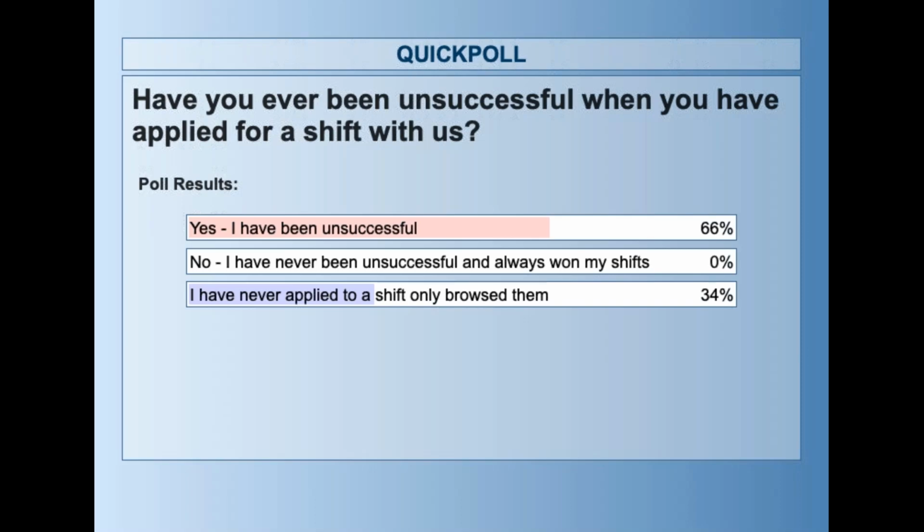We'll just jump back into the presentation, and Lauren's going to be taking us through how to try and be more successful whenever you're applying for shifts. And apologies again if the sound dips in and out. Of course, we're working from home at the minute, so it's quite difficult. But thank you as well for your participation. Okay, brilliant. Cheers, man.